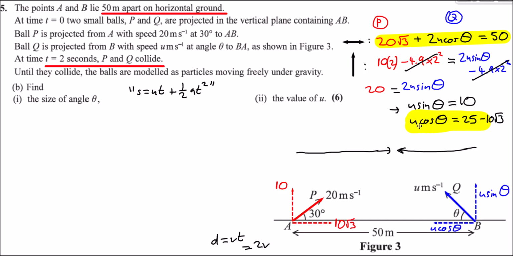So what I've got now is two simultaneous equations, which I can now solve. So from the top one, I've derived this formula for u cos theta. And from the vertical motion considerations, starting from here, I then derived this. And so taking these two here and solving simultaneously, we'll be able to get expressions for both u and theta.